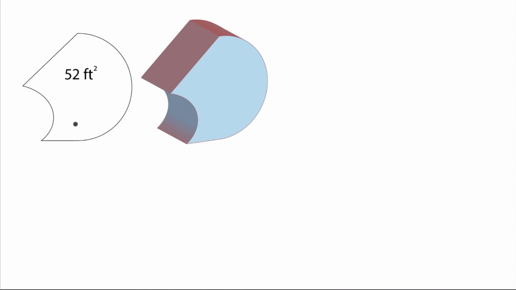All right, let's look at our last one. All right, we have a weird shape here. And thank goodness they are not asking us to calculate this weird shape. They are giving us the dimensions of the area. We don't have to figure that out. And they're telling us that the height of this area, or the depth, however you're looking at it, is 15 feet. All right, so this is easy. All we have to do is say 52 feet squared times the height, which is 15 feet, right?